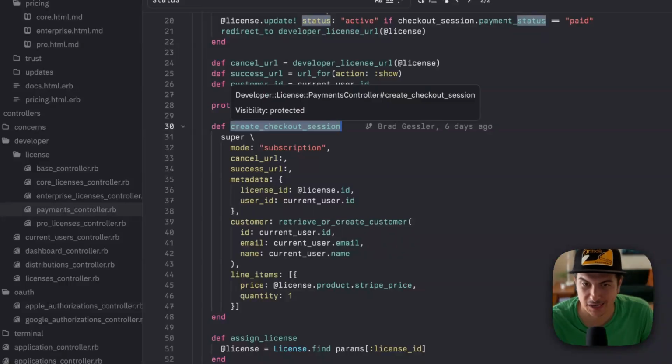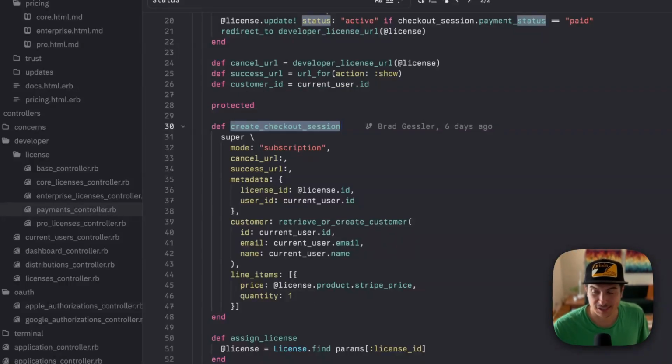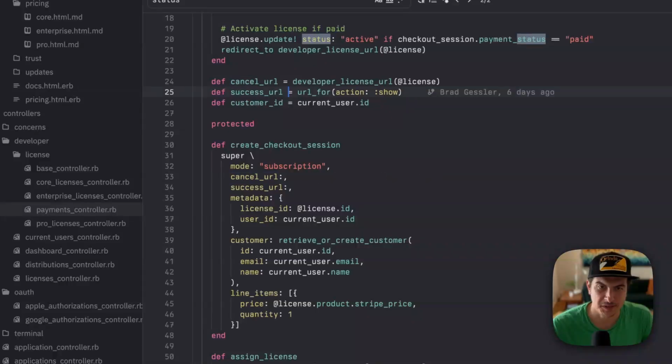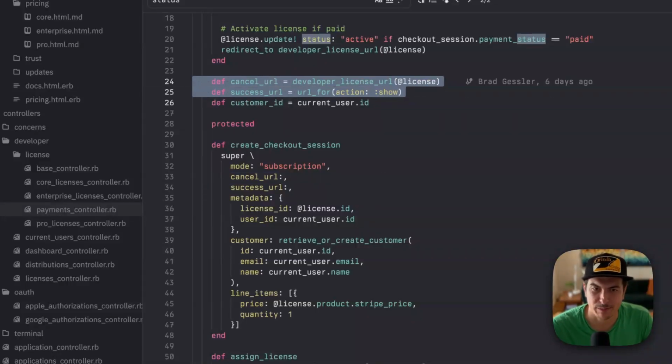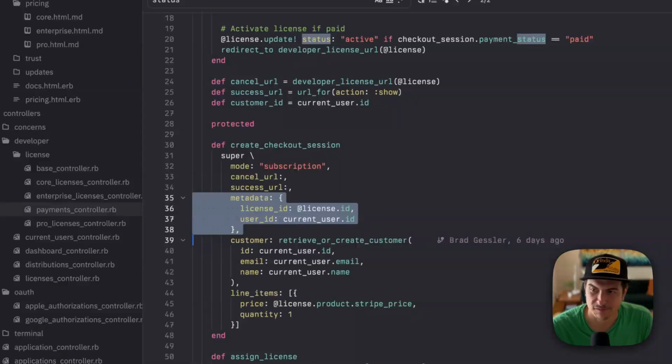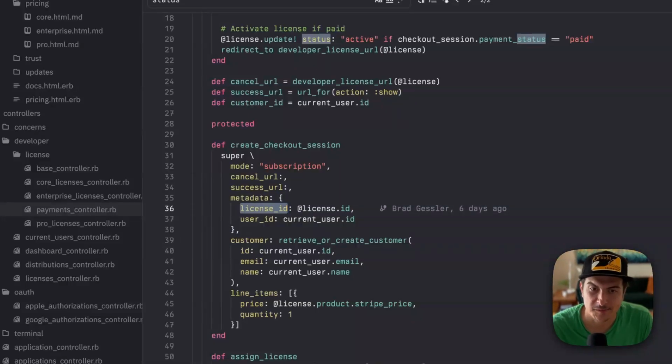This is where we set up everything to send to Stripe. And this is where you are creating the checkout sessions. So we want to pass it a subscription. We have the cancel and success URLs up here, which maps back to my application's URLs. The metadata is important. I always stick whatever kind of relevant pieces of the transaction into Stripe as metadata. This becomes important for renewals, cancellations, and things like that.